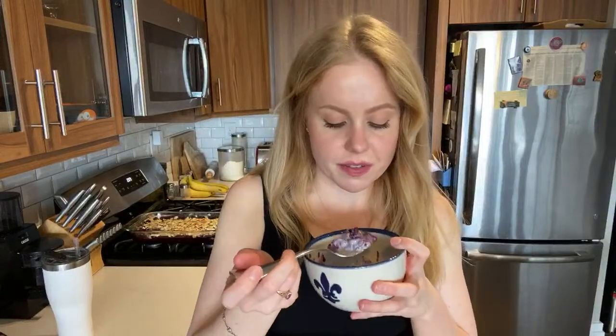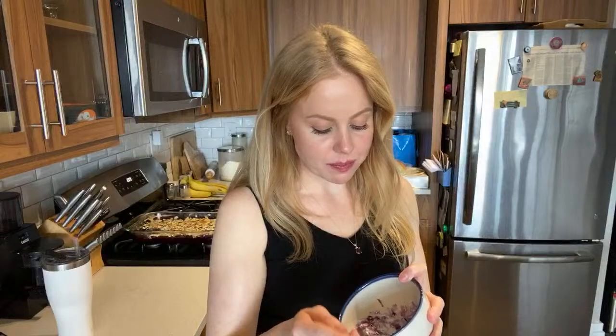And when you've cooked gigantic blueberries or just normal sized blueberries, they just have a weird texture in your mouth. They just don't taste right. But these little ones are perfect. Well, you could eat this for breakfast. You could eat it as a dessert, or for afternoon tea. Yum.